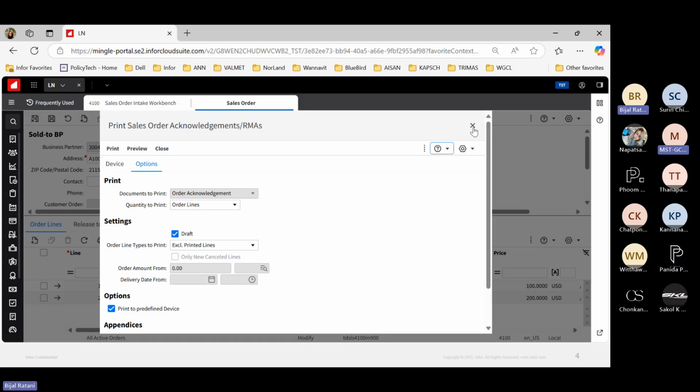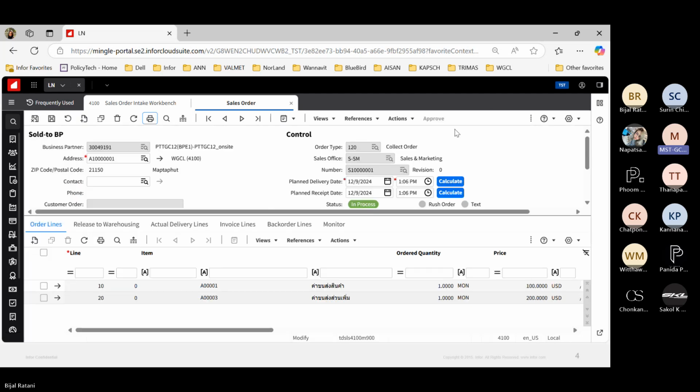Another question. Which menu can we see the list of the UI fields? We understand we can see the data field on the domain, and we can go to the application development, right? But for the UI script, how do we know how many UI fields are in LN? Where to see?